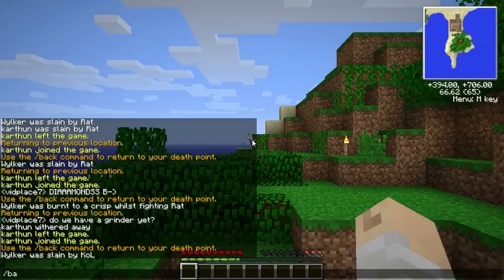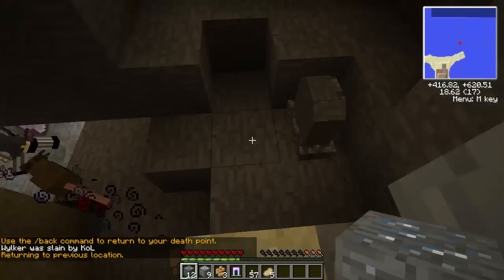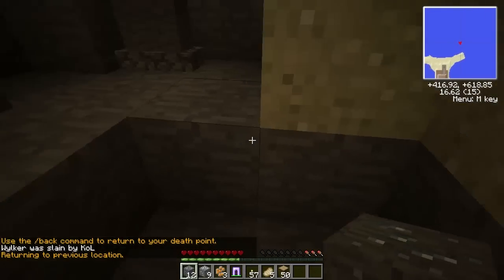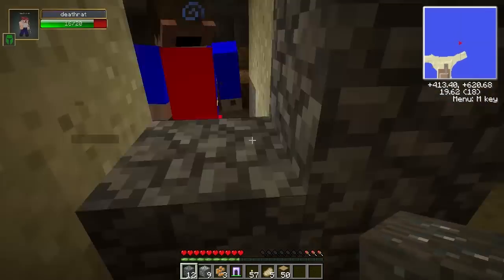I got it. I killed the Wylker. You got it. That wasn't quite what he was asking for assistance with. Here, Carl, you just get him to... I was just trying to get him to fall in the lava. See if you can get him to go in the lava. You want me to kill it?